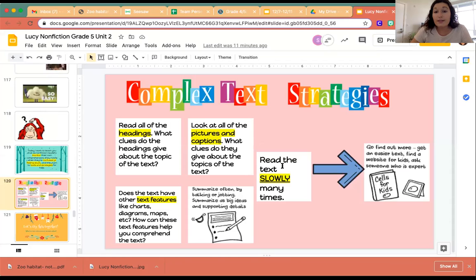And the last 2 items on this list are about summarizing as you read and reading slowly. So if I felt I was at the point after looking at the text features that I had an idea about what this text was going to be about, which we came to the conclusion we definitely do, then I would begin reading the text slowly.